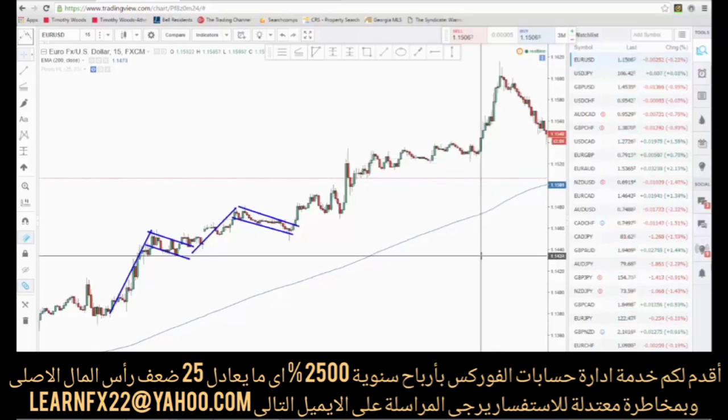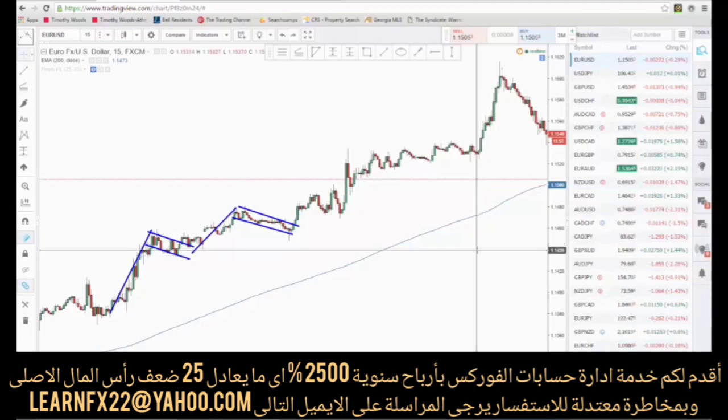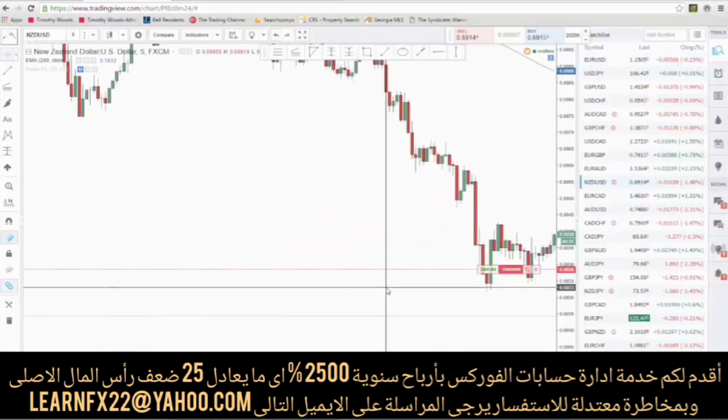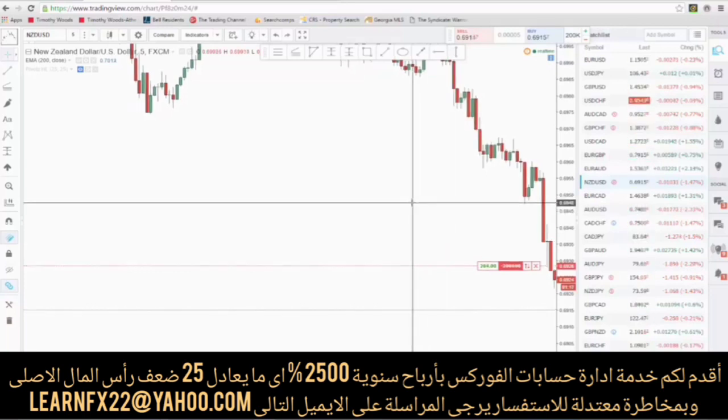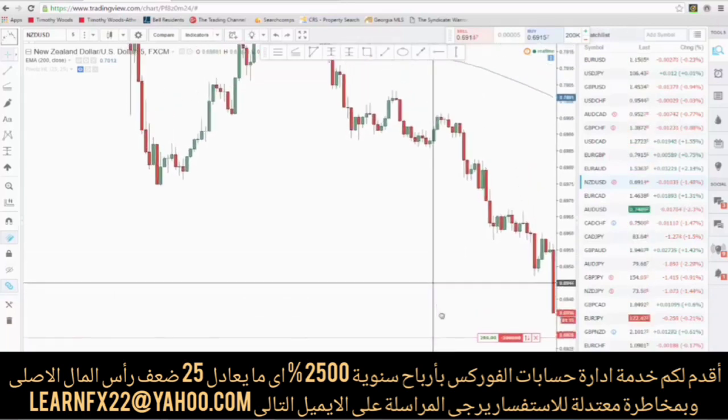So now we'll go to the live trading examples on a couple of New Zealand pairs. Alright guys, so here we are on the New Zealand dollar 5-minute chart, and a couple of hours ago we went short this pair because of a pennant formation that formed after an impulsive move down. So what I'm going to do now is just walk you through some of the analysis that we did in order to get involved in that pennant formation.